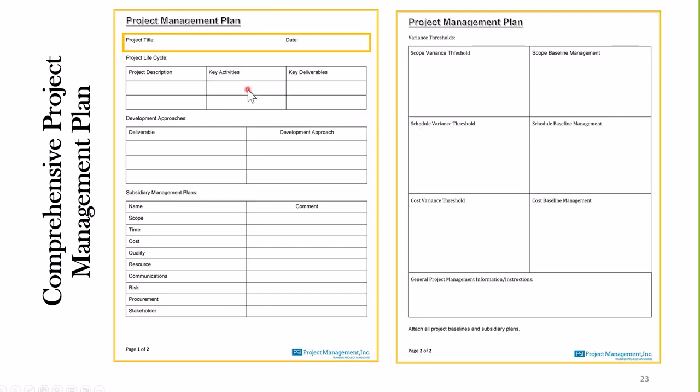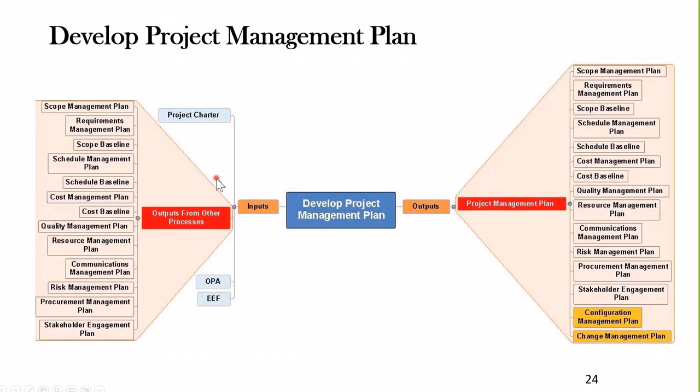The project management plan can take on many forms. You can have individual plans, for example, for scope, schedule, and costs, or you can have one combined plan as is represented here. But the importance of this plan is very important. We start off by the processes. These are the processes or the outputs of the other processes.